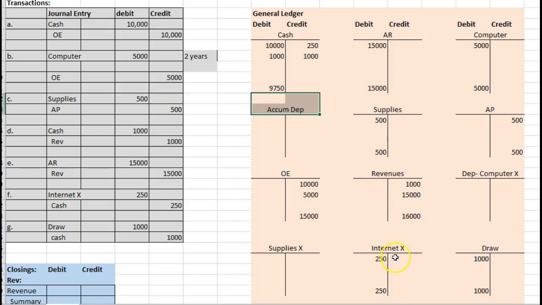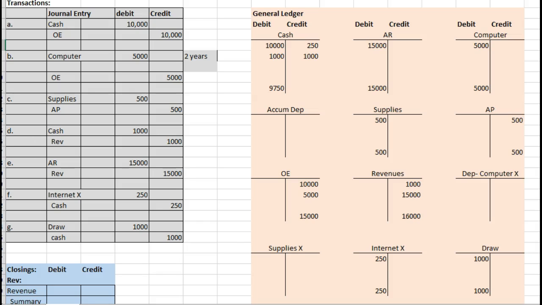Well, we hope they do, but typically we then have to pull off an unadjusted trial balance, because that's how we figure out if the general ledger is balanced, number one, and how we can start to create our financials. So let's pull off all the debits and the credits and see if they balance. We have cash at $97.50. We have accounts receivable at $15,000.